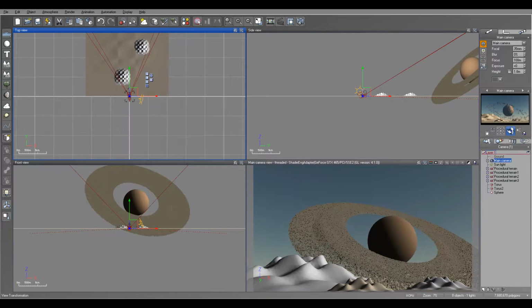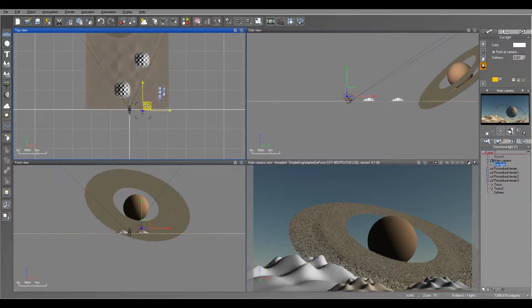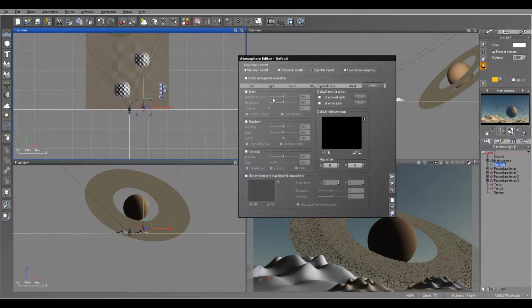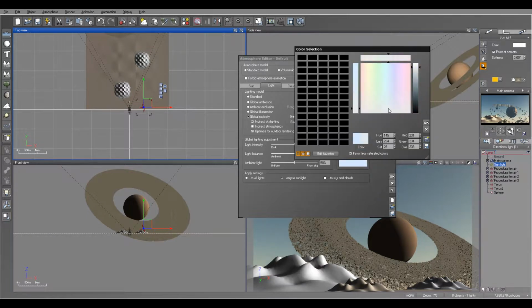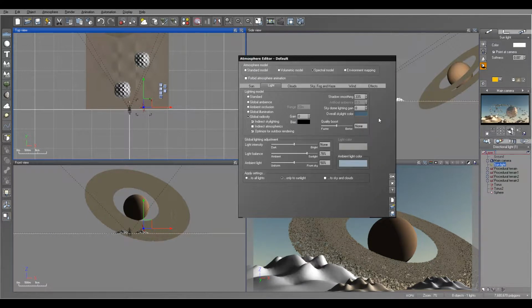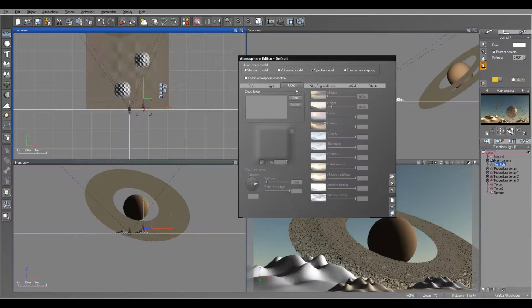Yeah, probably a little bit this way to balance. So I'm looking for a balance, so we can draw a straight line right here, and we have a line, so it's kind of more balanced this way. Okay, sun, atmosphere editor, and we can go global radiosity on this. Sunlight, let's make it a little bit less saturated. This is nice backlighting from the ground, so it looks very interesting.